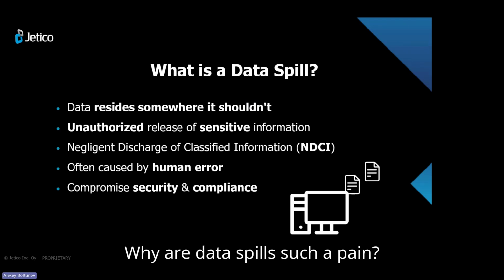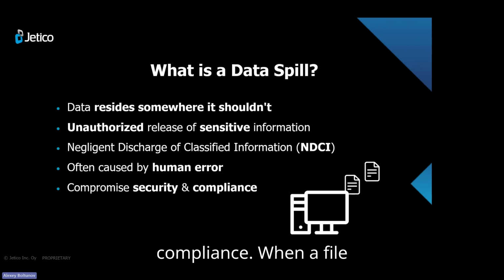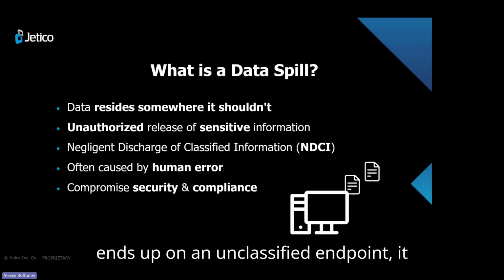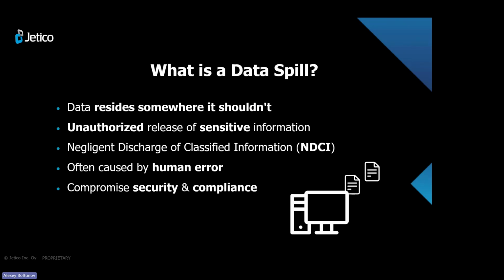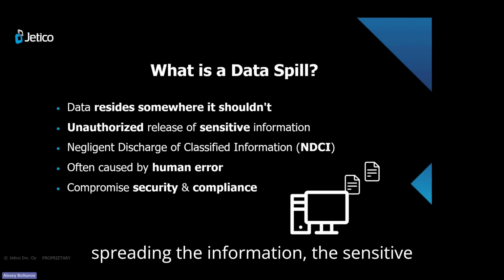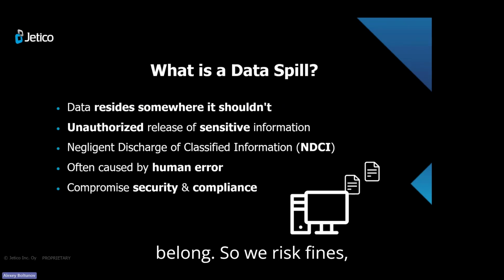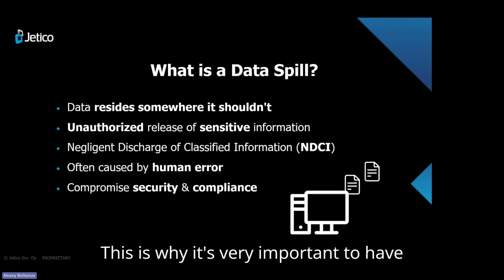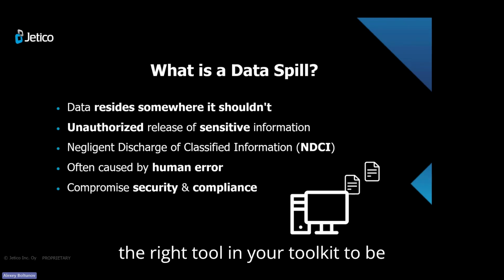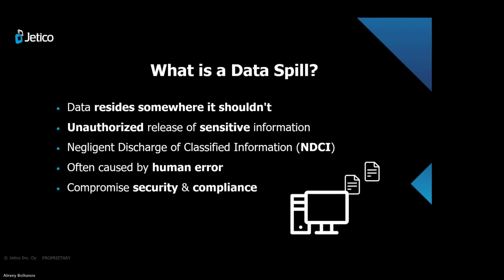Why are data spills such a pain? Because they compromise our security and compliance. When a file ends up on an unclassified endpoint, it bears a potential risk to spread the sensitive information somewhere it shouldn't belong. So we risk fines, we risk compliance trouble, and so on. This is why it's very important to have the right tool in your toolkit to be prepared for when a data spill occurs.